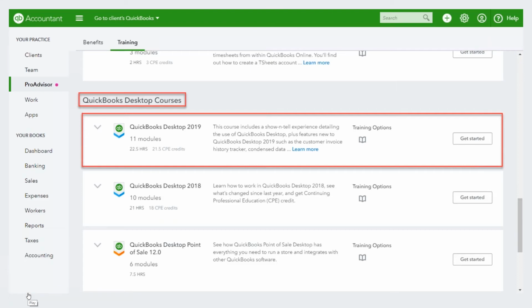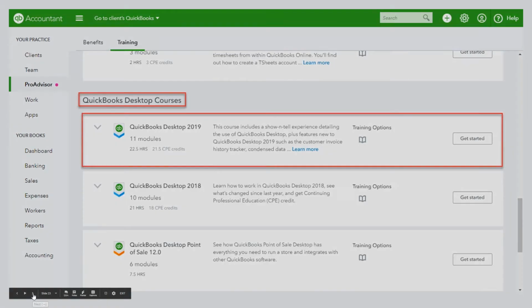It will only be displayed if your firm has a user that's associated to an account that has purchased a ProAdvisor, a desktop ProAdvisor package. If you have any questions about this, please add them to your question log, or go ahead and you can email me at InTheKnow.